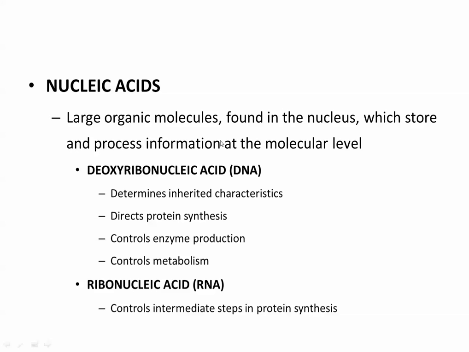So, nucleic acids are large organic molecules. Typically, we will find most of them in the nucleus. The nucleus of the cell, which we'll see in Chapter 3, is the storehouse of your genetic code. And the genetic code is made up of deoxyribonucleic acid, abbreviated DNA. We've all heard of DNA, and it is made up of what we call nucleotides.